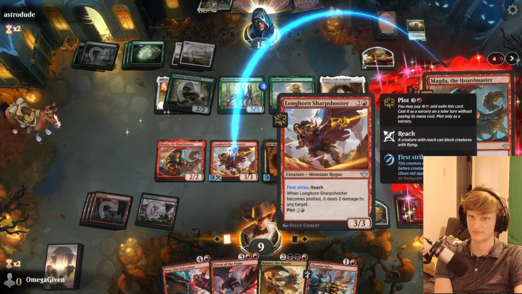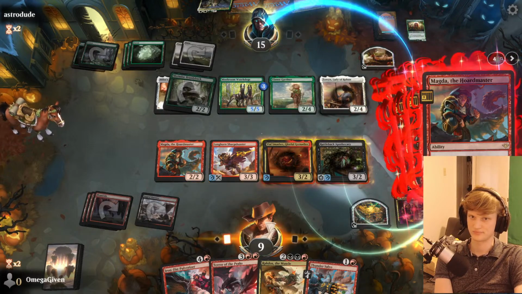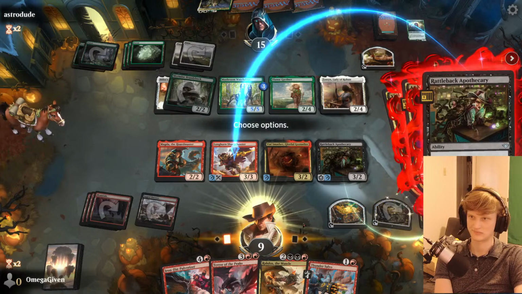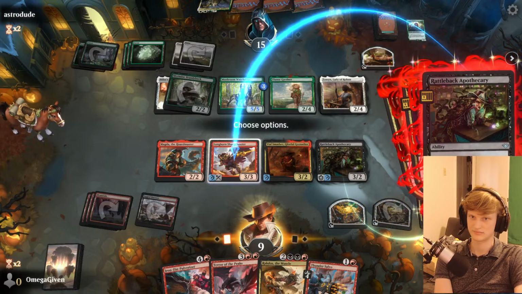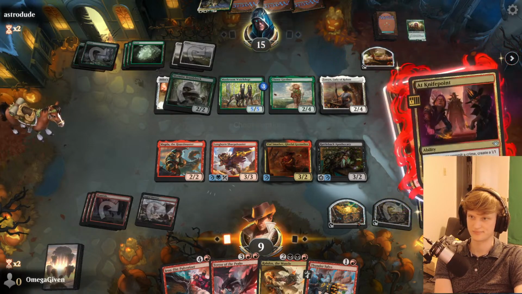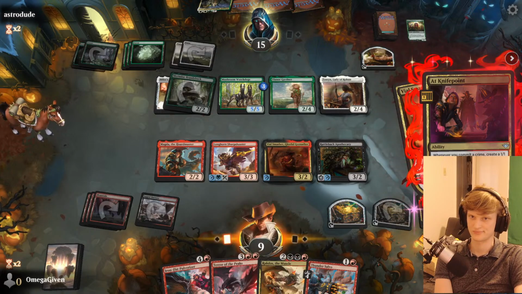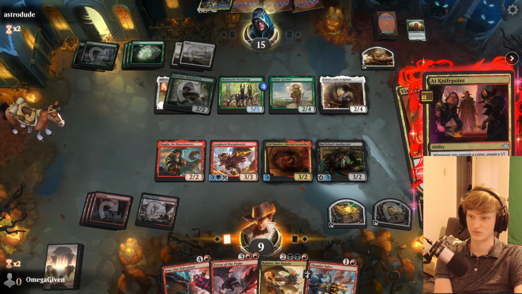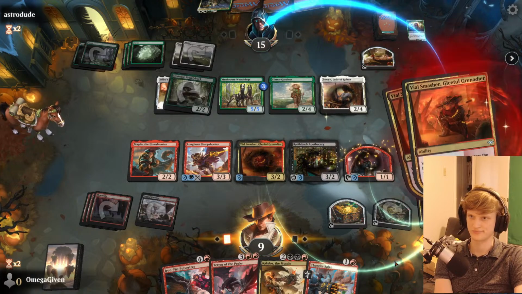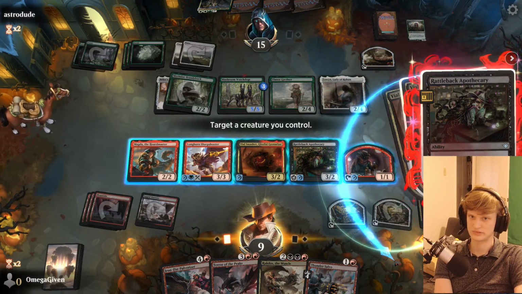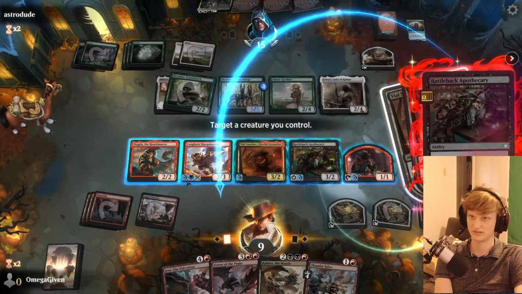I think I want to give him lifelink. Create a 1/1. So whenever he gets that, he'll get lifelink.